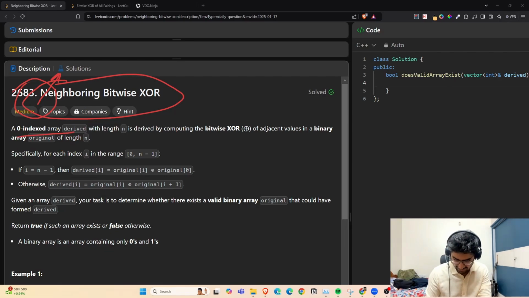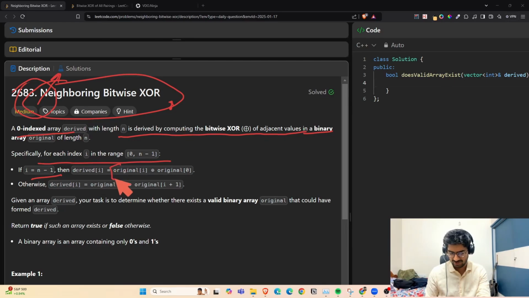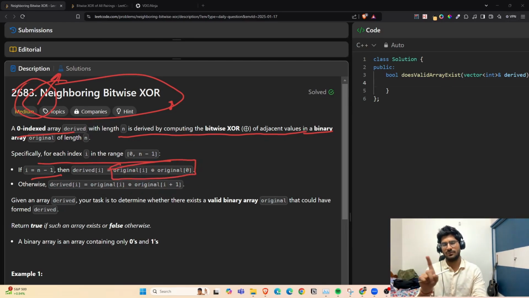So a 0-indexed array derived with length n is derived from computing the bitwise XOR of adjacent values in a binary array original of length n. Specifically, for each index, if it is n minus 1, which is the last index, it is paired with the first index. Basically, they are in a circular motion.